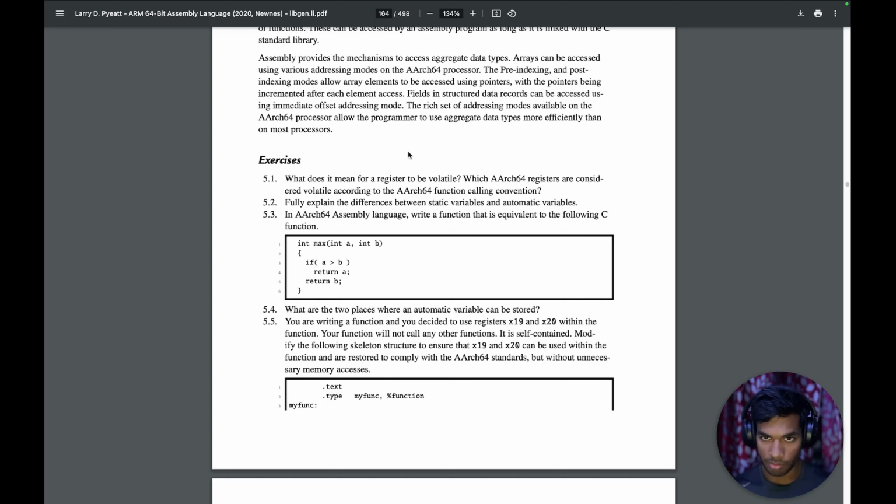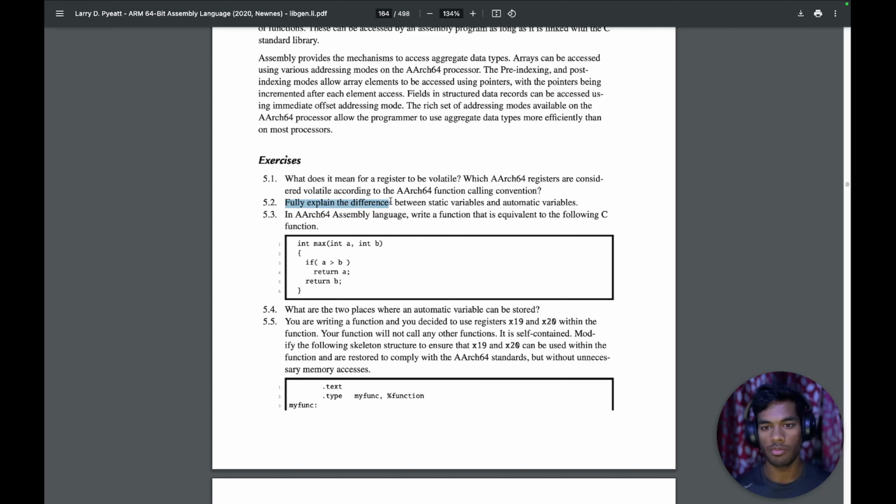If I'm writing a subroutine and want to use those non-volatile registers, I first have to store their data onto the stack, do my work, and then after finishing, get their data back into the registers and exit the subroutine.